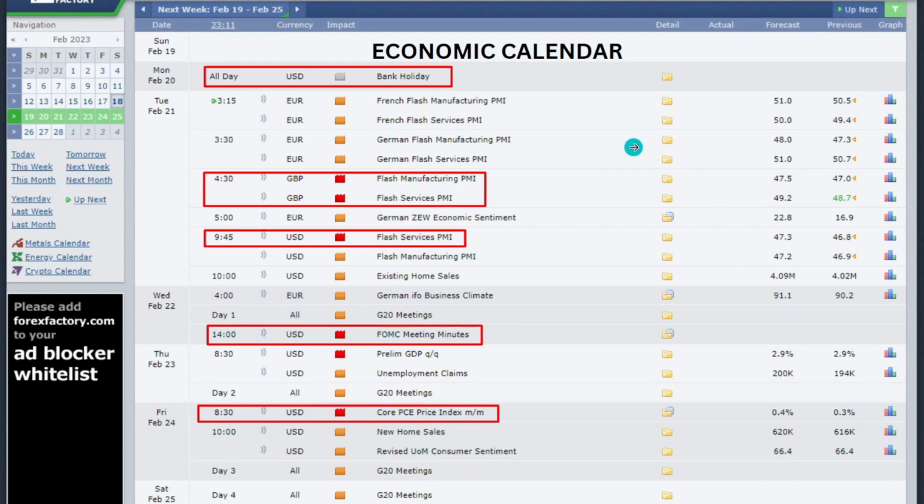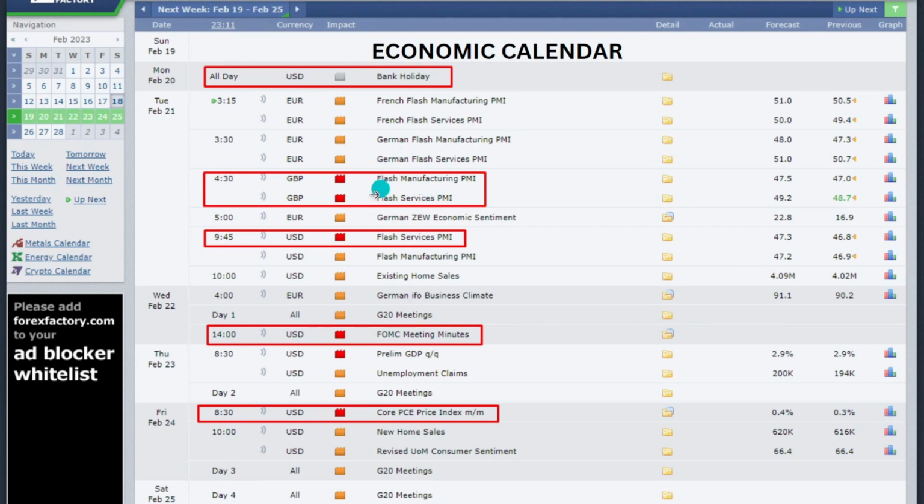I'll begin as usual by looking at the economic calendar. This week, throughout the week, we have some high impact news that I'll be looking at. We also have FOMC meeting minutes on Wednesday, so that will also be something I'll be watching. From Monday we have a bank holiday, which during the New York session tends to consolidate. Typically I see a lot of consolidation during this bank holiday USD during the New York session.